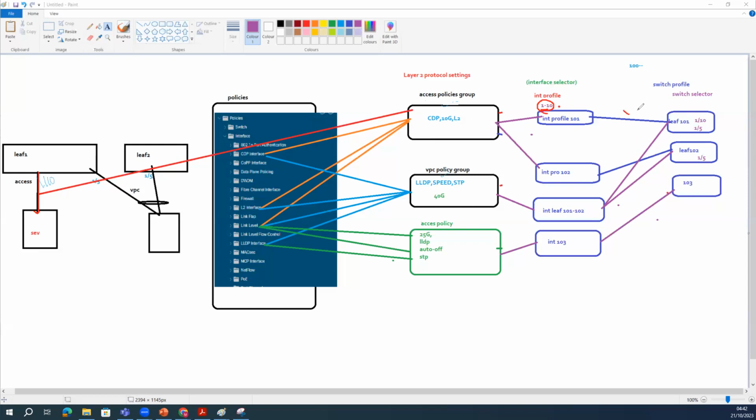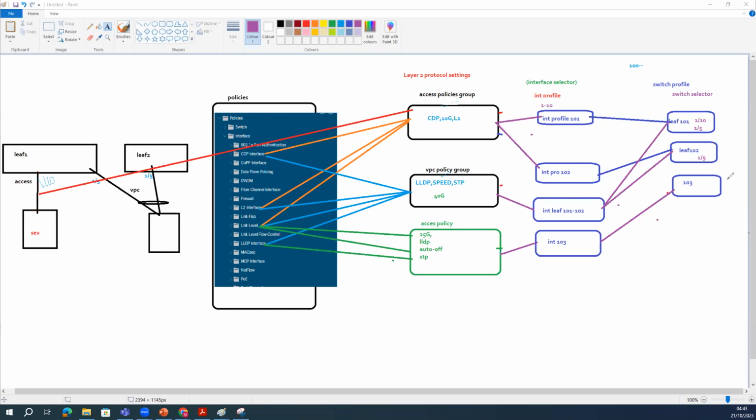If you see here, they are dedicated to specific switches for access policy only. Here we are saying that if I choose 1/5 with the vPC setting, make sure 1/5 is replicated on both the switches. But if I select the 1/10 interface, it will be selected only on a specific switch, not both switches. If you have to select 1/10 again, you do it on this profile in order to use the access policy here.